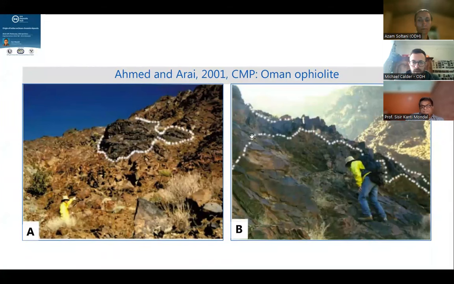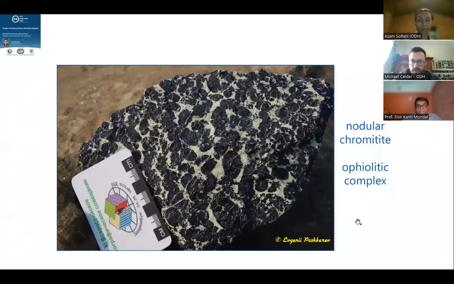And sometimes in the Oman ophiolite we have chromitites like dike or sill-like bodies. They're highly discordant to concordant and elliptical, eye-shaped. Different types of chromitites are present. But the most important thing is that all these upper mantle-hosted podiform chromitites are characterized by the occurrence of nodular chromitite. So these are the nodules of chromitite cemented by olivine. Now these are serpentinized.